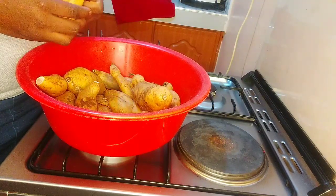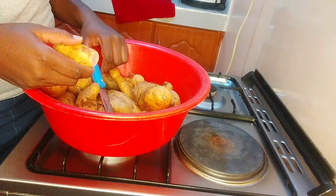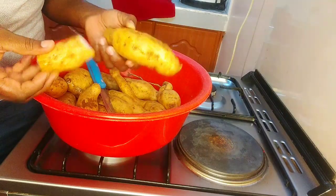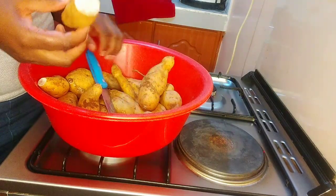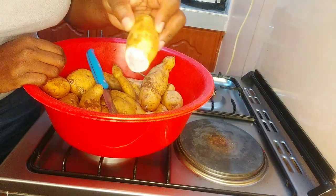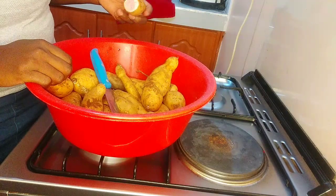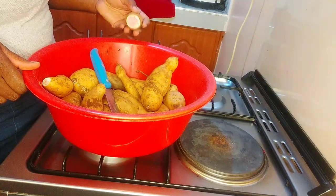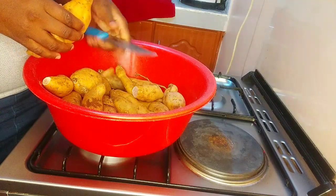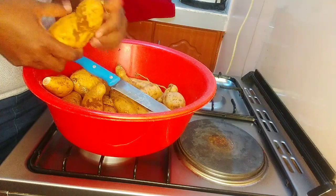Today I brought the type that I told you last time. It's a certain type of sweet potato which is white outside, like this one, like these ones. They are white outside, then inside it's purple in color. Hope you can see from afar. Huku ndani ni ya purple. Iko na tumaua tumaua twa purple. So this is what I want to prepare today.